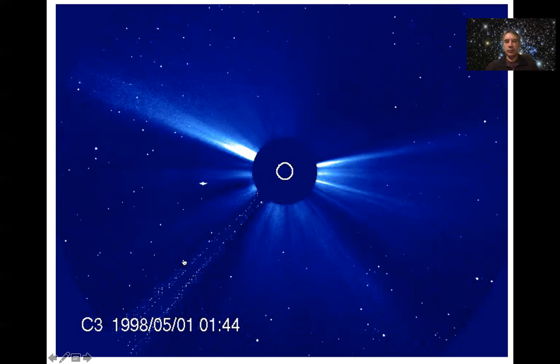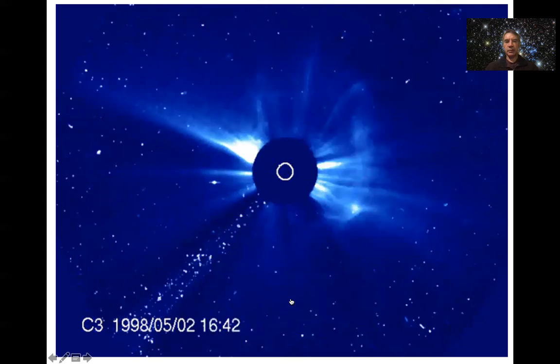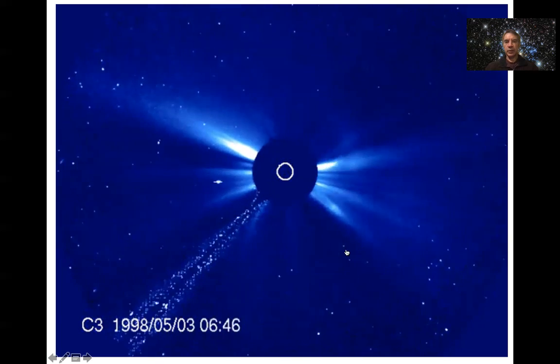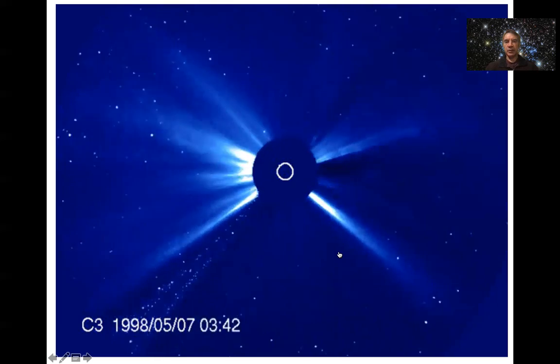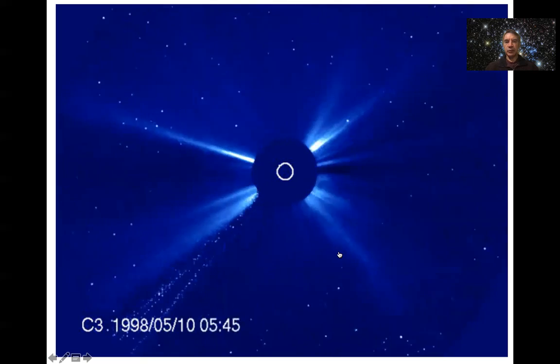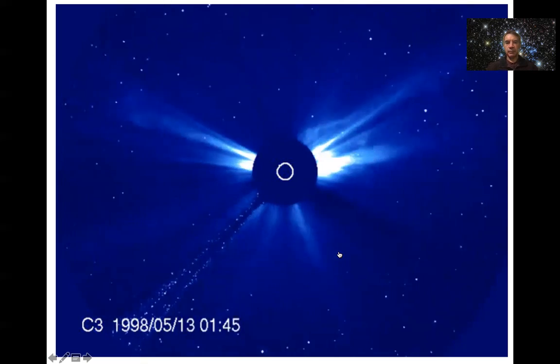As we play the movie, we'll see again the time variability of this coronal gas, and you can see the kind of ejections and explosions that are going on that originate on the sun. You can see these shock waves coming out through, and it's those shock waves that will be accelerating particles in interplanetary space up to very high speeds.